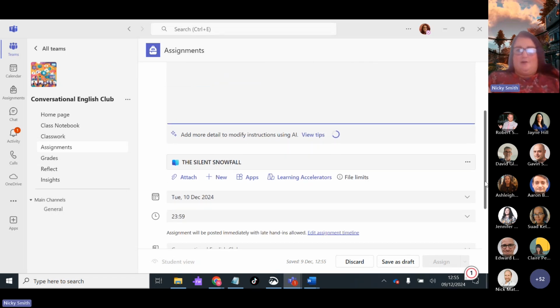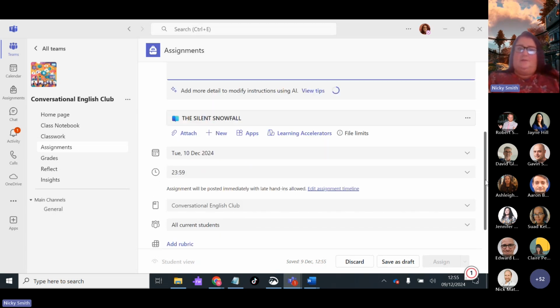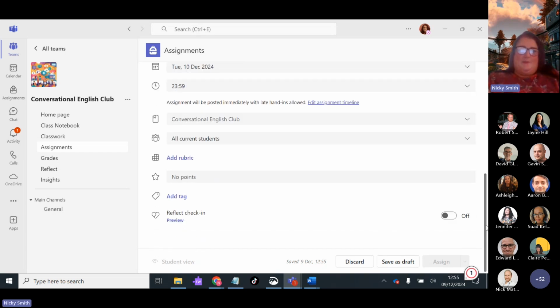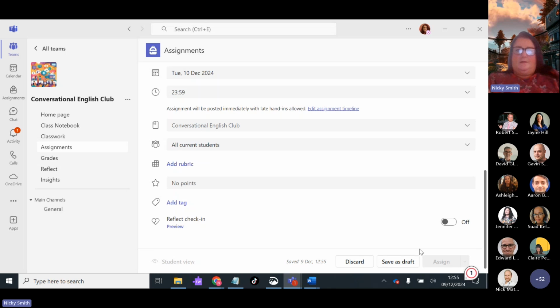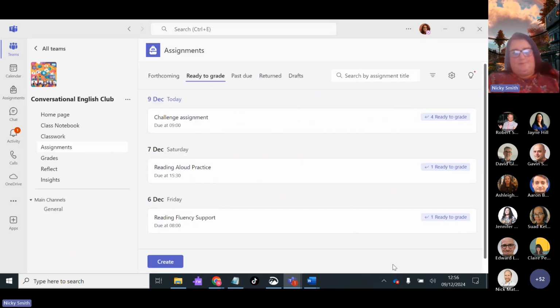If they're doing it on a phone, for example, they might not want to have their camera on. And then, just like any other assignment, you set a deadline for when you want it done, and you can also put the reflect in. So that's how you set it up.